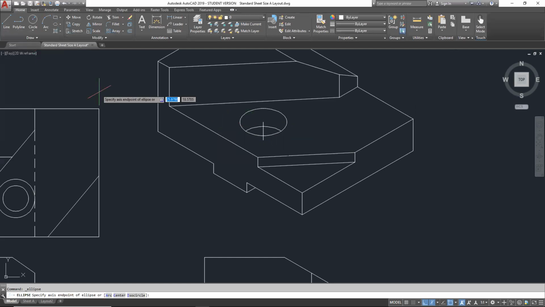Axis end, type in I for iso circle and press enter. Toggle around until I get my angle right. D for diameter, 0.5. And yes, I do. Now all I've got to do is trim and keep only the part that I see, get rid of my line, and there we go.